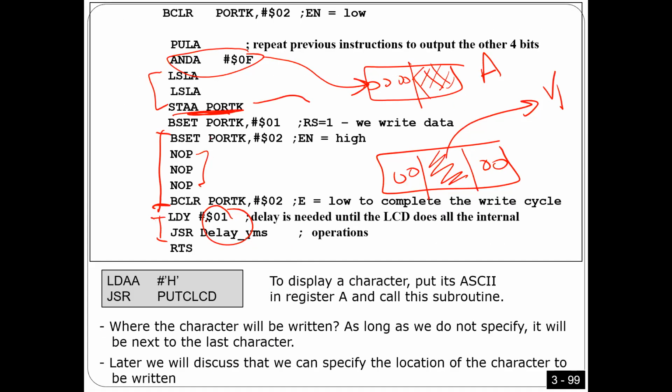Again, guys, I explained everything to understand it very well. But anyway, what I need from you is just to understand how you can use it. And that's very trivial. All you have to do is put the ASCII of a character in register A, and then call the subroutine, okay?